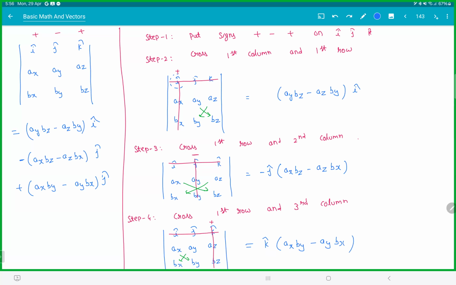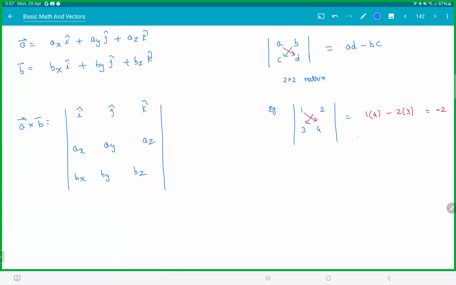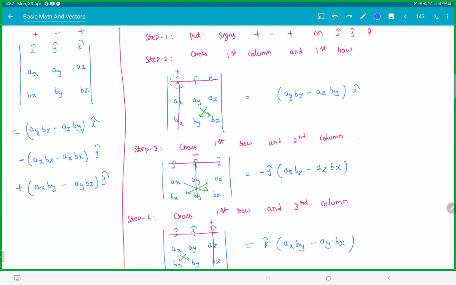Please have a look at this. Anyone not convinced with that, let's do 1 or 2 problems on this. So you'll get better practice of it, but just try to have an understanding of what we're doing. So you have to choose I. When you choose I, cut off these two. When you choose J, cut off these two. When you choose K, cut off these two. So you cut off the horizontal and the vertical line from whichever point you choose. And then automatically you'll get a 2 into 2 matrix. 2 into 2, you know how to solve. So if you're cutting I, put I cap. If you're cutting J, it's the second term, so minus J cap. Third term is again plus.